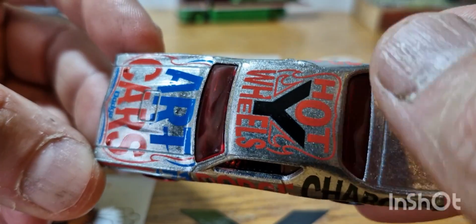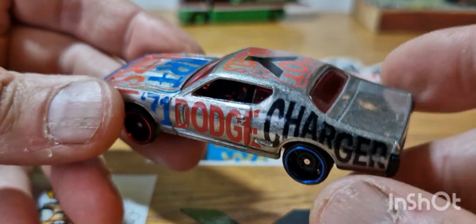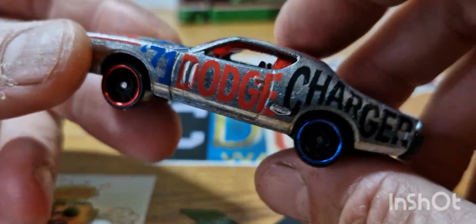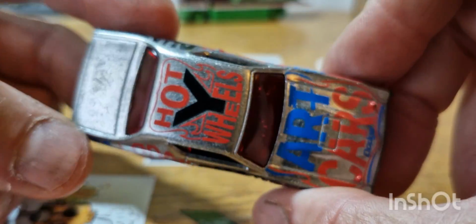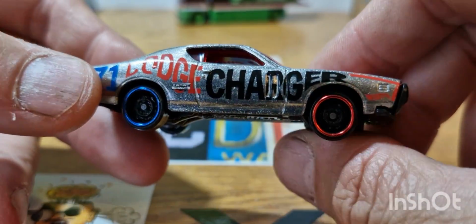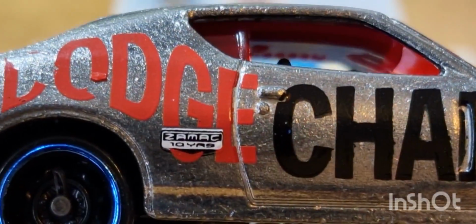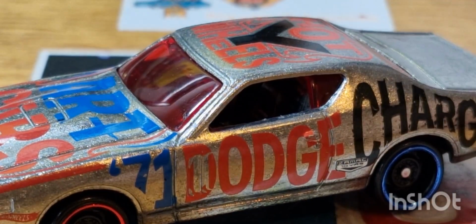When I say bare metal, I'm not quite sure what they do. The reason they're called Zamac is, I think, the coating. This is only what I've heard, so don't shoot me, but this is the type of coating that they put on the bare metal, which is what they call Zamac. Anyway, let's get some extra zoom on, because I notice something on the side there. There you go, Zamac 10 years. So very cool. That's the first piece. Take the zoom off.